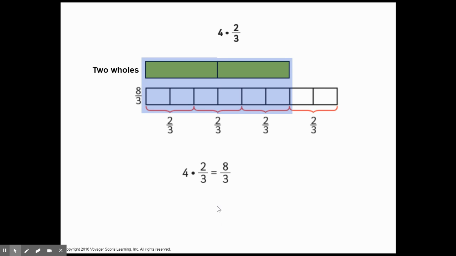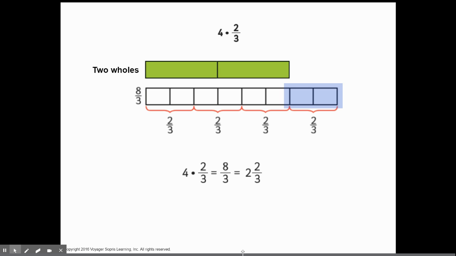This improper fraction, 8/3, can also be written as a mixed number. There are 2 wholes total once we multiply and see how many 2/3 we have. We can compare between the wholes that we have to realize that we have 2. And then there would be 2/3 left over. So the mixed number is 2 and 2/3. So these are equivalent to each other. I want you to remember that. There's just different ways that we can write these numbers.